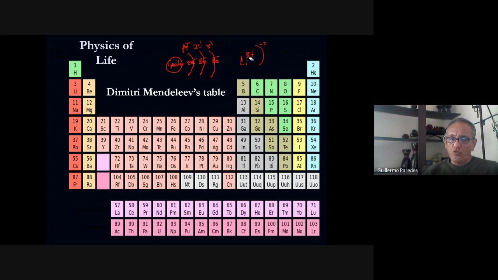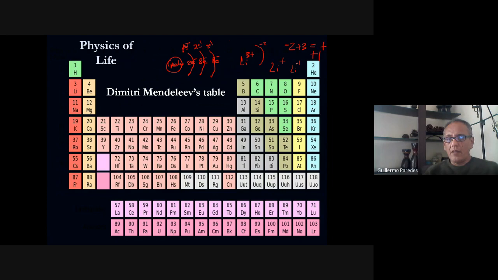So when they lose this electron, you already have three protons in the nucleus, minus two electrons in the peripheral area, in the orbit, plus three on the nucleus. That is going to be giving plus one. So lithium is going to be written down like this, plus, or you can write it down plus one like that.